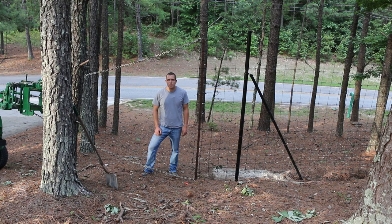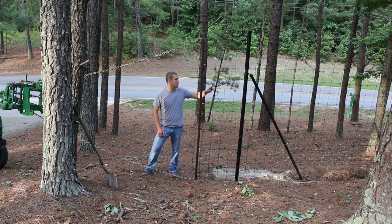Unrolling that wire actually worked out pretty well. I rolled it out kind of as I went and zip tied it to the post so it wouldn't fall over. I had one section here where I had to go behind a tree, so I only had about 20 feet where it was just loose flopping around. So we got everything down here.